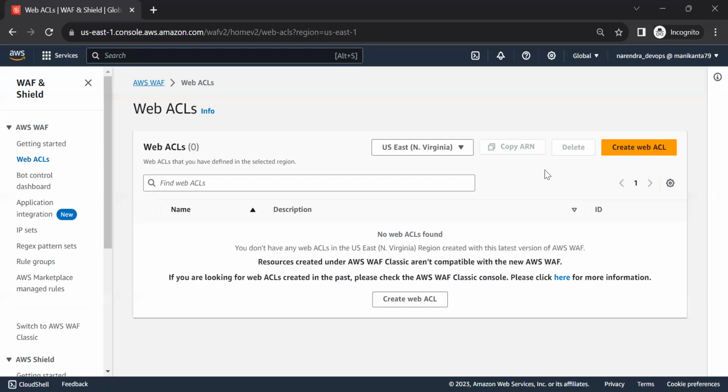While creating a web ACL, you will apply some rules. Yesterday we talked about the rules. Those rules we can create ourselves, or we can use rules created by other team members, or you can buy those basically.